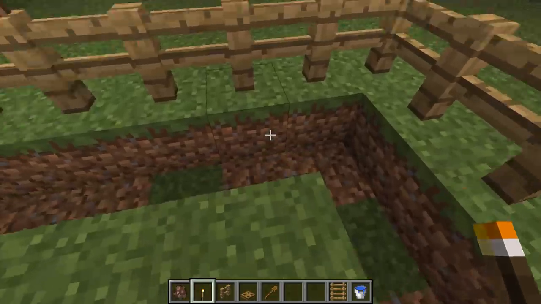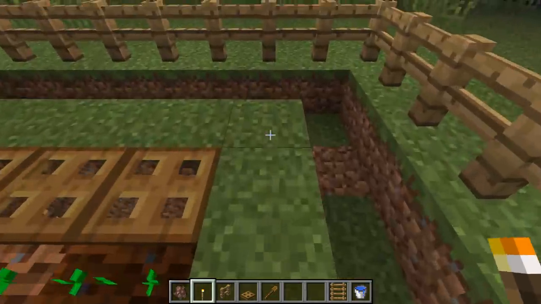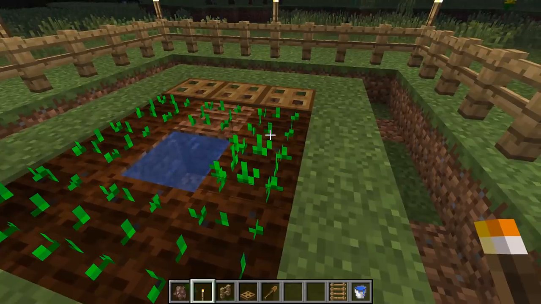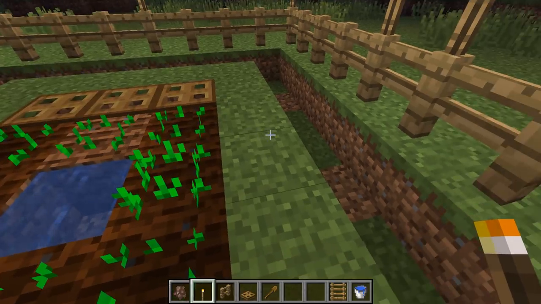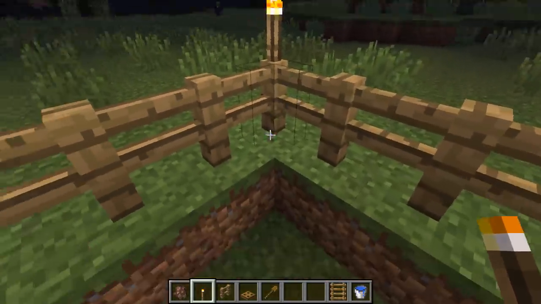Then what we're going to do is come into this ditch and choose a corner. It doesn't matter which corner you choose, but choose the corner that you think is going to be opposite the corner that you're going to have as your exit strategy, the one you're going to remove the villagers from. So let's say, for example, I'm going to remove the villagers from this corner here.